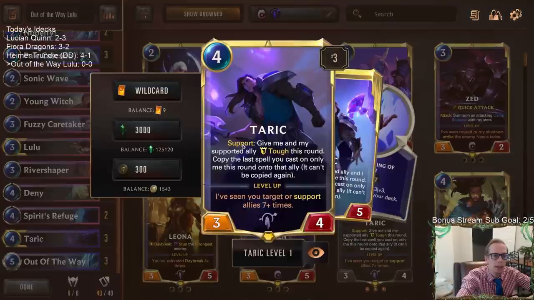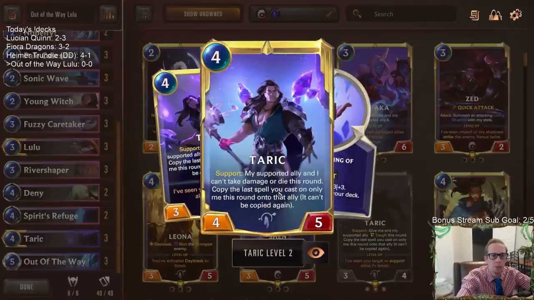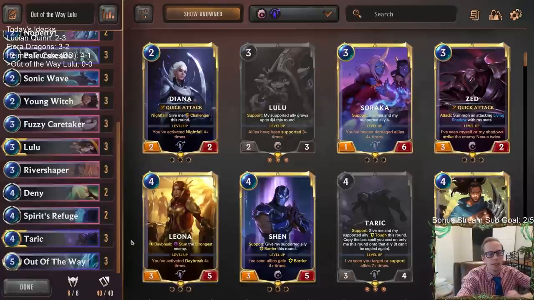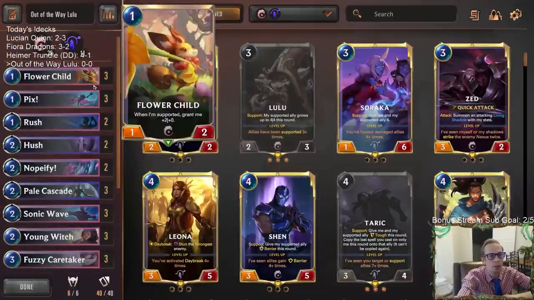Taric gives Tough, the Tough would be permanent, and then if we get to level up Taric, of course, it has that invulnerability that would be permanent. I guess it's not, yeah, because that's a buff, that's not a keyword, right? So that would work. So that's what our deck's about. And then of course the Young Witch with the Quick Attack and the +1/+0. So hopefully it works.